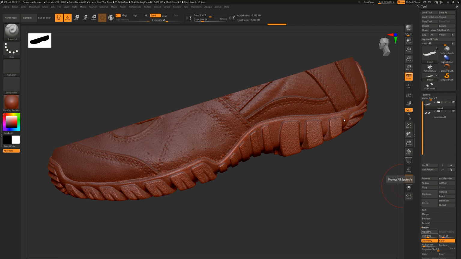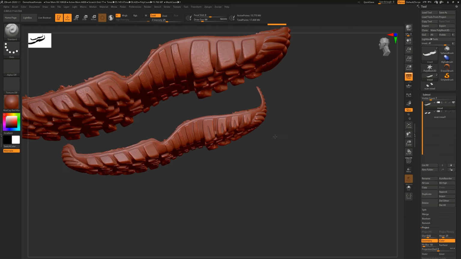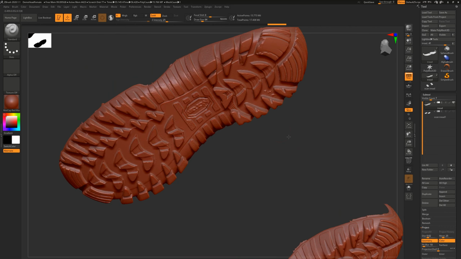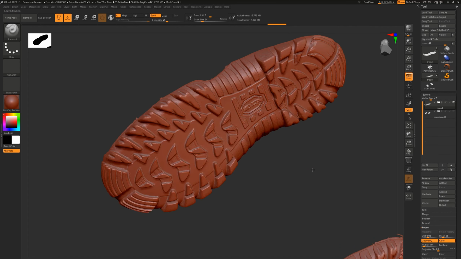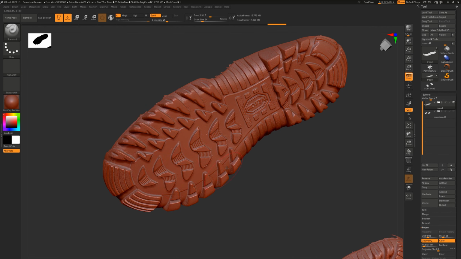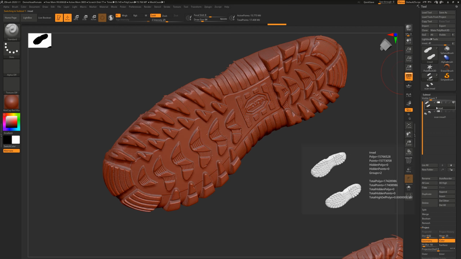And we're done. So now if I hide my scan, this is what I'm left with here. This is what started out as a low resolution mesh, but at 15.7 million with all those projections, you can see that it's a pretty darn good copy of it. It's actually higher resolution now than the scan itself is. So if we go to the scan layer, that's only 1.635 million, and our tread layer is actually 15.73. So it's really holding that detail very well.